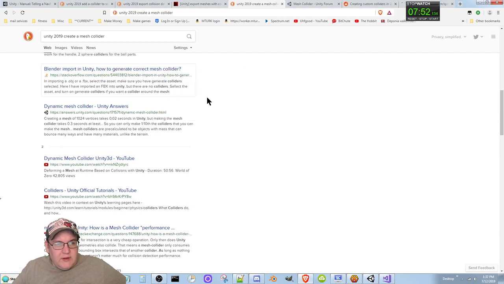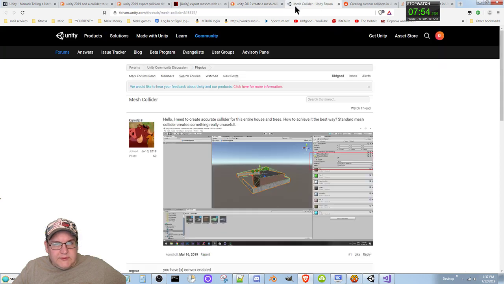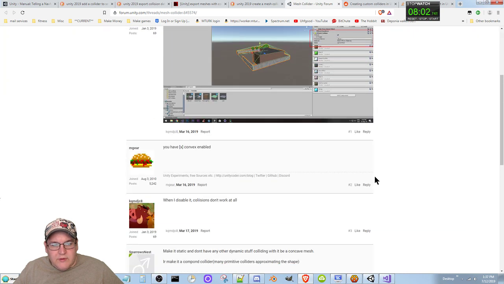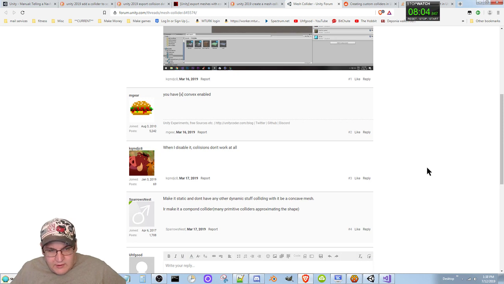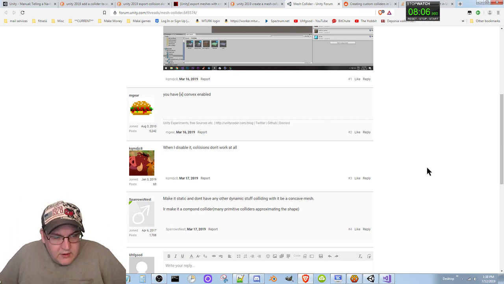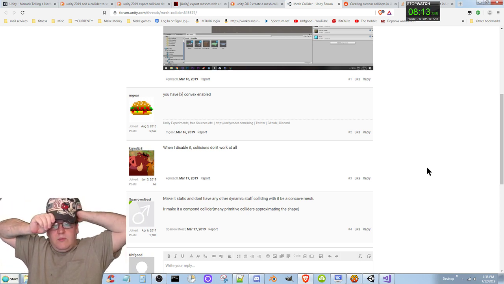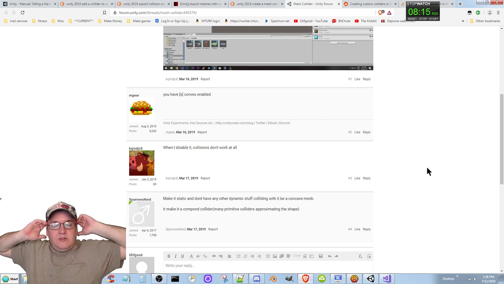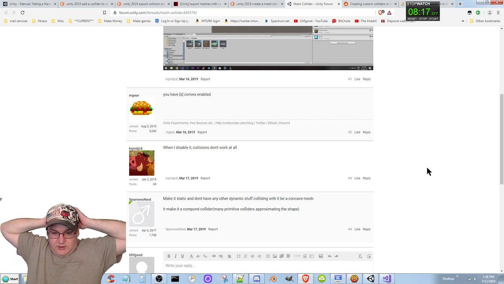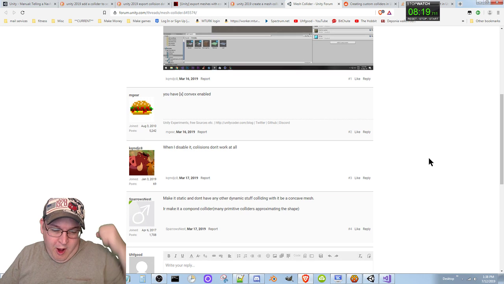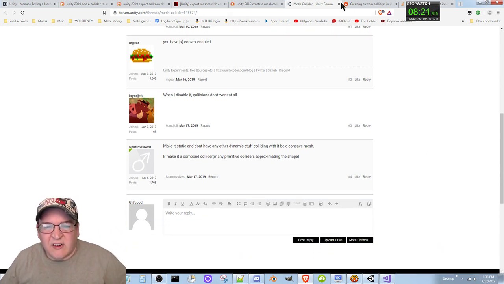Blender import in Unity. That's actually a question I should be looking at. Accurate collider. Yeah, have convex enabled. When I disable it, the collision doesn't work at all. Make it static and don't have any other dynamic stuff colliding with it to be a concave mesh. That didn't really tell me anything.